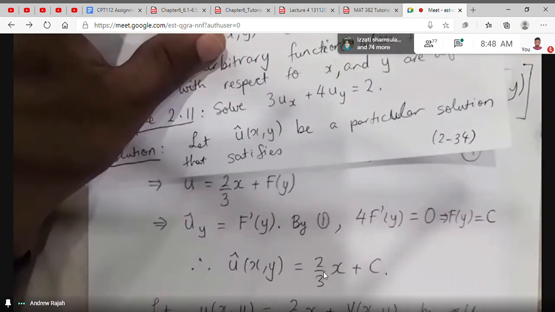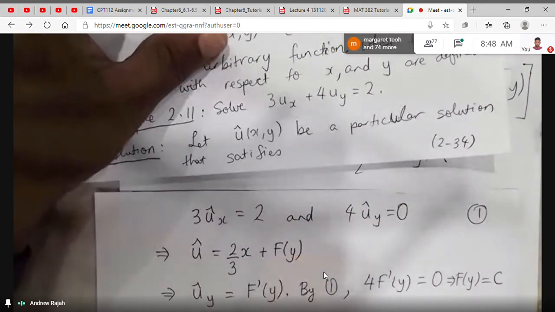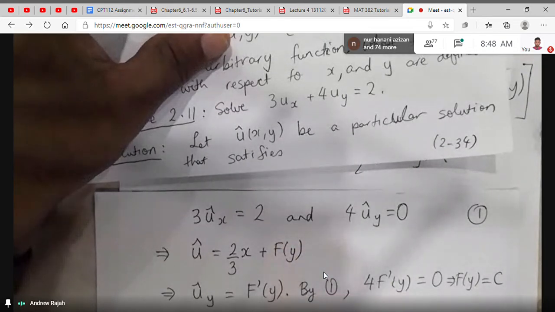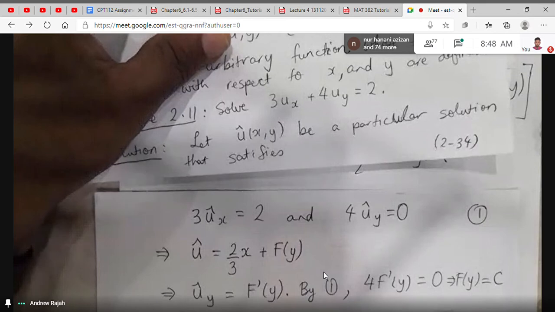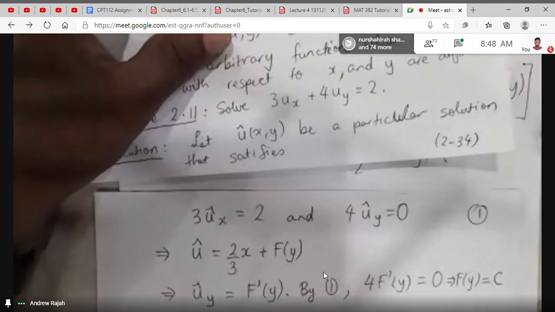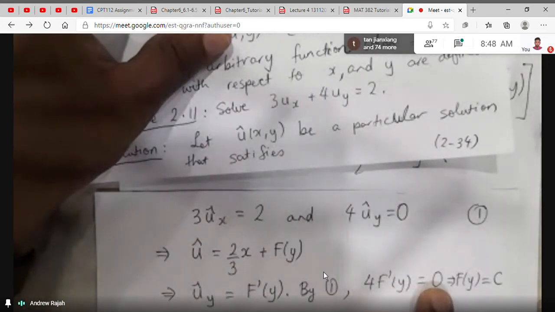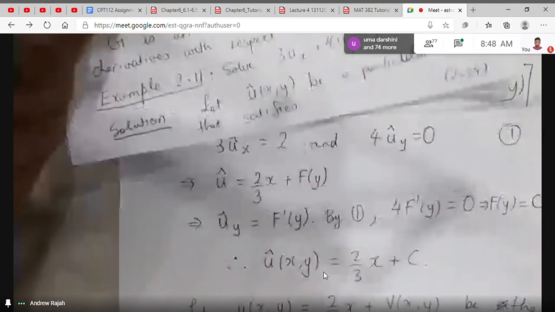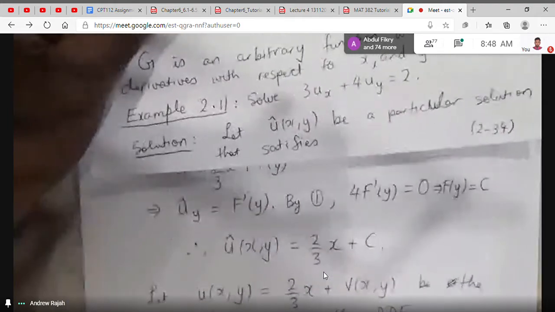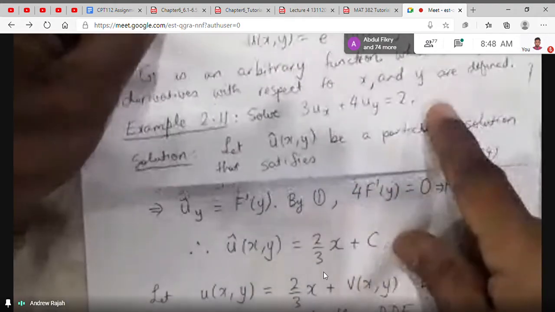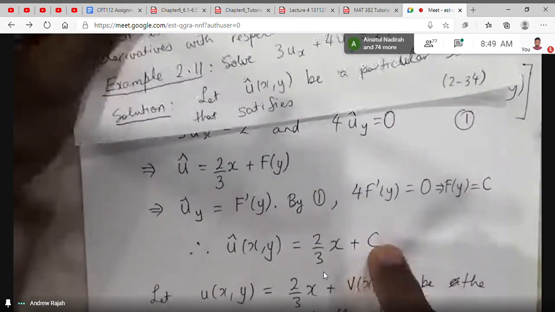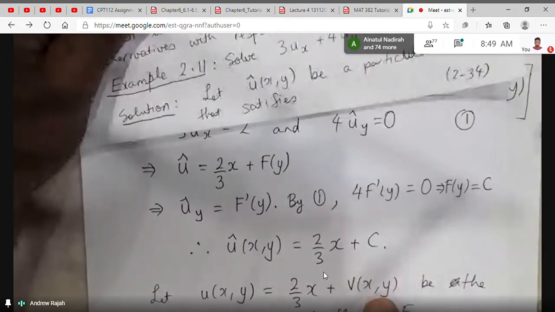So far all the while you are getting this replaced by c, but it's not always the case. Sometimes there can be some function in y plus c. So don't just assume that f(y) always will change into a c. Understand? It's not always f prime(y) equals 0. Sometimes you get f prime(y) equals some function in y. In both the previous example and this example, f prime(y) is 0, so that gives f(y) equal to c, which means that the c is changed to the v(x,y).